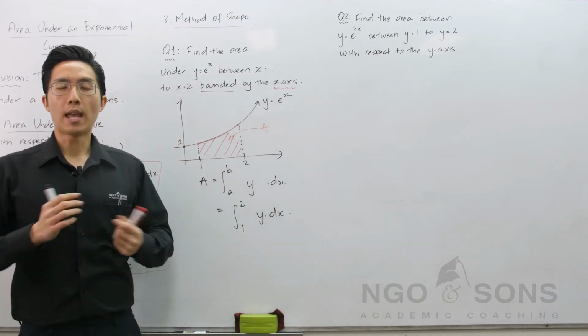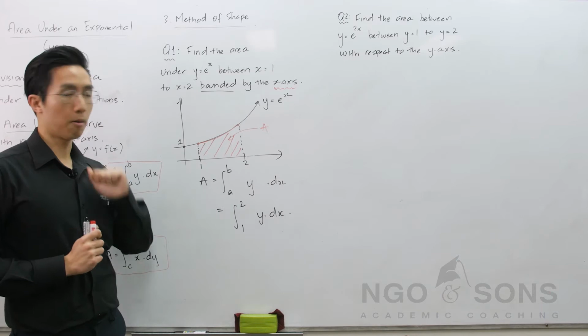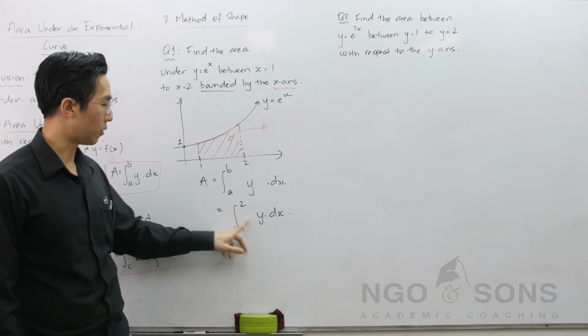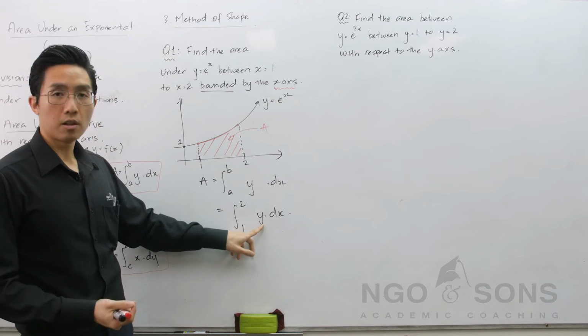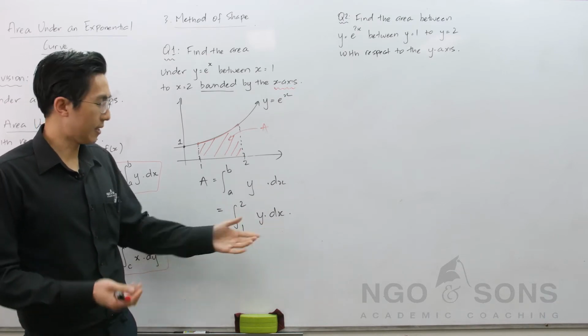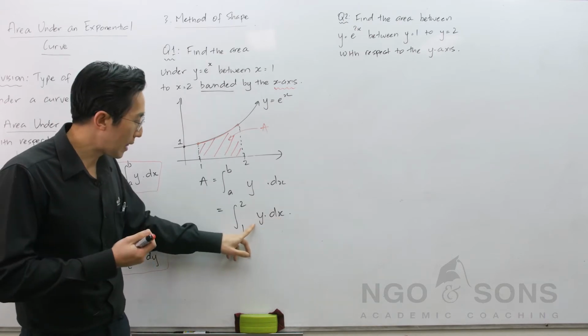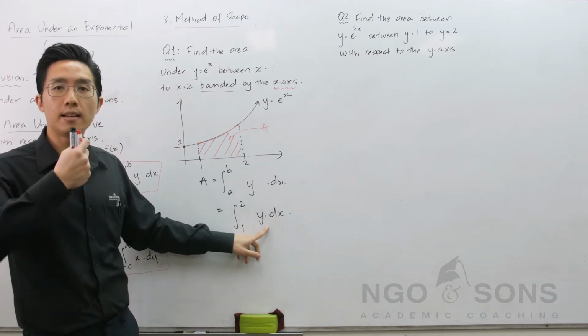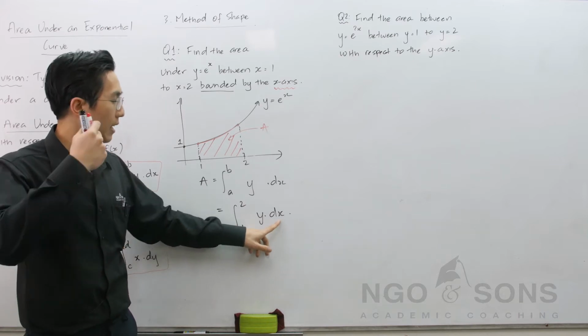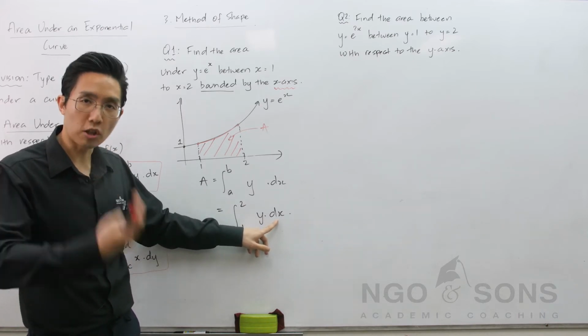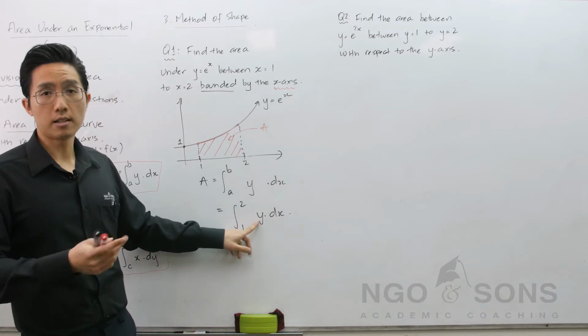All right, we have a slight problem. Look at the integral from 1 to 2 of y dx. We can't integrate y dx. Why is that? Very simple. This is dx, so you want this here to be in terms of x, because you want everything to be in terms of x if it's dx so that you can integrate. This is not. It's y.